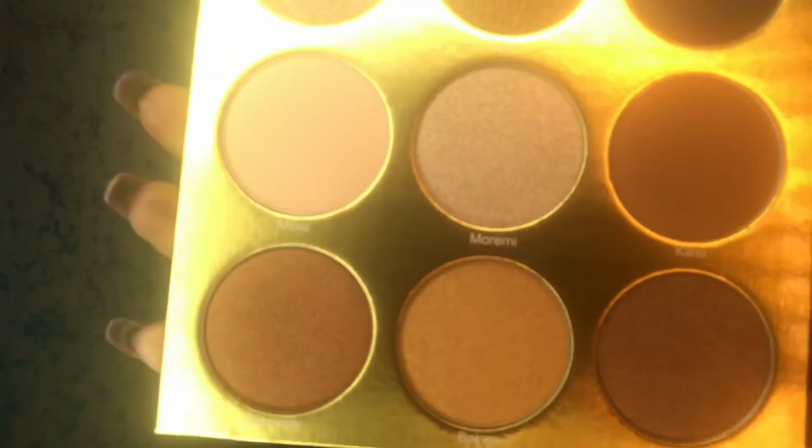So today I'm going to be showing you guys how I achieved this look by using the Juvia's Place Warrior palette. Stay tuned and keep watching. So the palette that I'm going to be using today is the Juvia's Place Warriors palette. Really excited about this because it took me forever to get my hands on it. So without further ado, let's get into it.